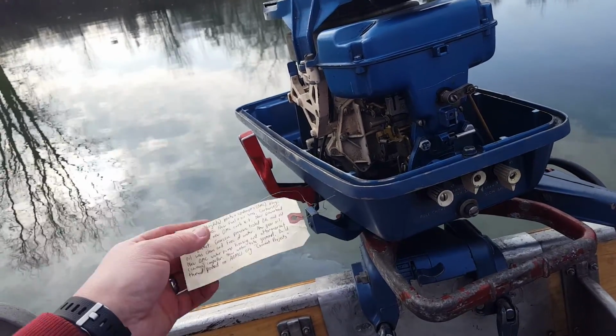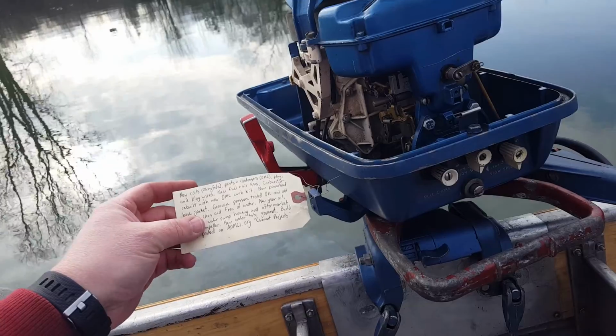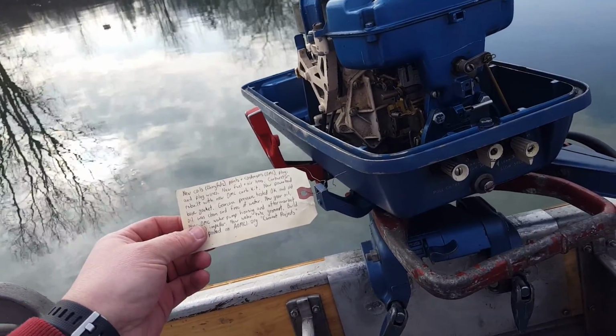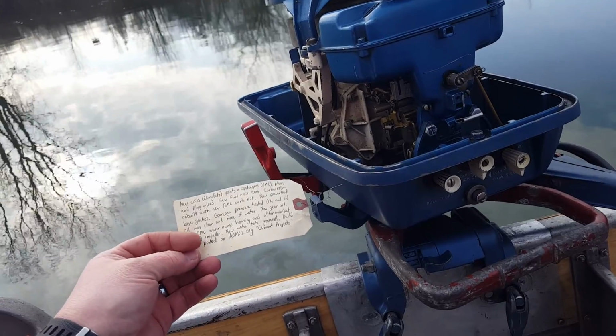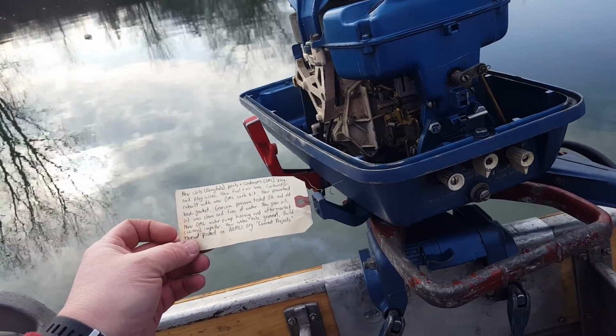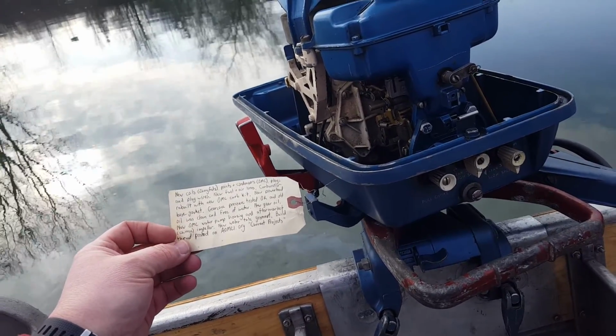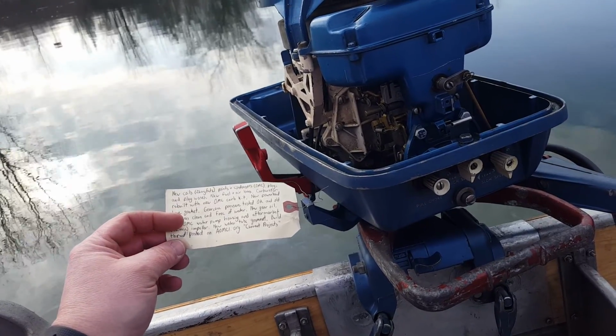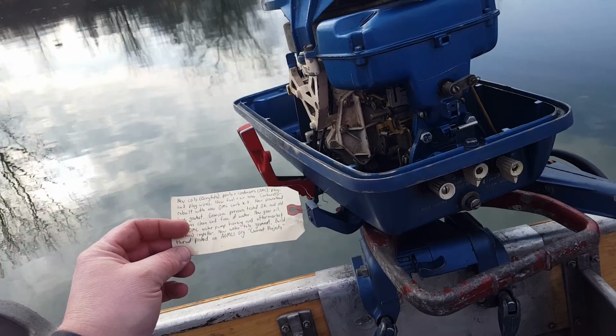New power head base gasket, of course, when I replaced the power head. The gear case pressure tested okay, and the old oil was clean. I put new oil in it, new OMC water pump housing, and an aftermarket impeller, new water tube grommet.